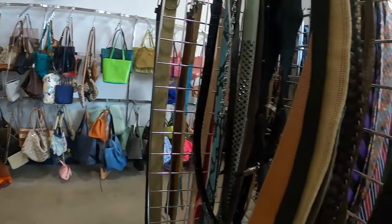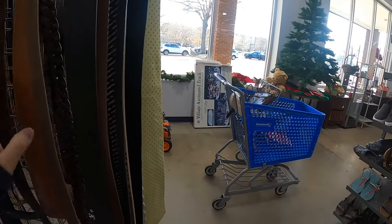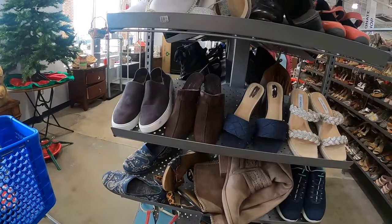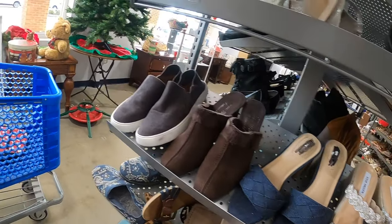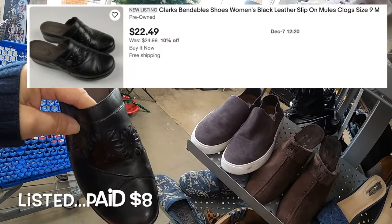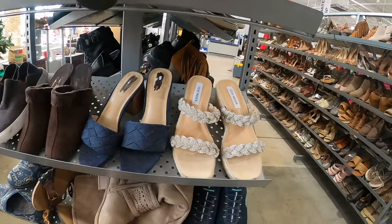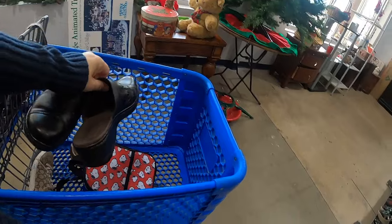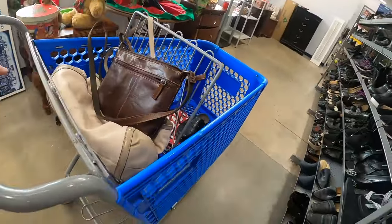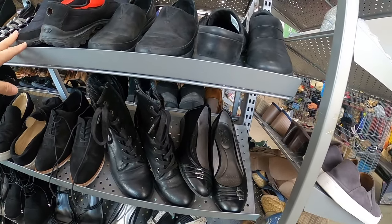We'll come over here and look at the belts and stuff. That's an interesting pattern on those Clarks — Clark's Bendables, a very unique looking pattern. I do kind of like that. I've started picking up a few more Clarks so I'm gonna put them in the cart. And I did get the little Snoopy backpack — I always grab Peanuts stuff.